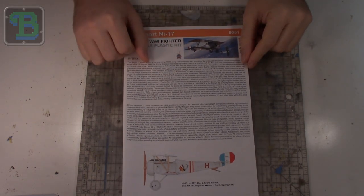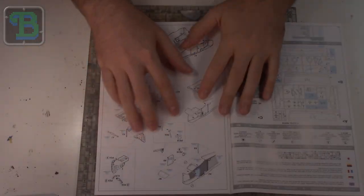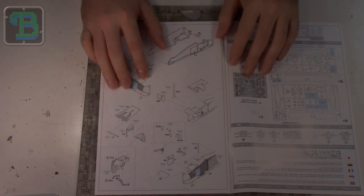I'm really excited to jump in today, guys, so let's go ahead and pull out the instructions and see what it is we have in store for us today. So in typical Eduard fashion, we're going to be starting out in the cockpit. We have some painting to do and some assembly.